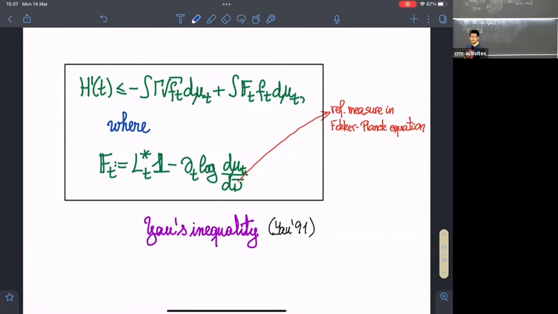Remember, for the moment I'm talking about the case in which the reference measure μt is constant in time and is the invariant measure. So we recover that. This Gauss inequality looks, at least in that sense, to point in the right direction. If the measure μ is not the invariant measure, this number there, h of t, cannot go to zero, because after a long time t you are very close to the invariant measure. So h of t has to converge to the relative entropy between the invariant measure and the reference measure, which is different from zero because they are not the same. So then it is good that you have plus something there.